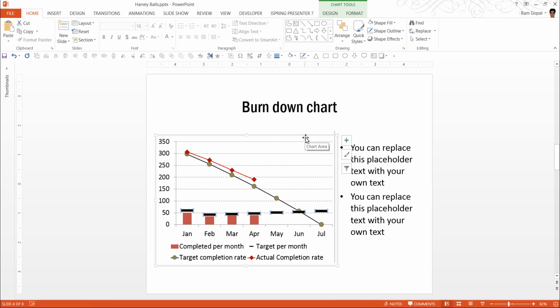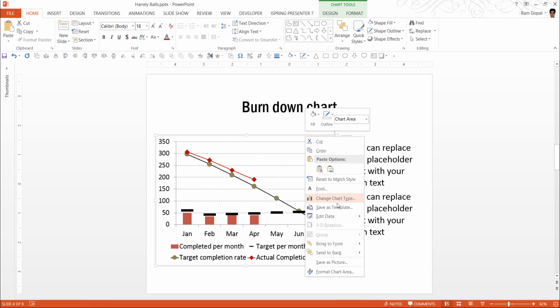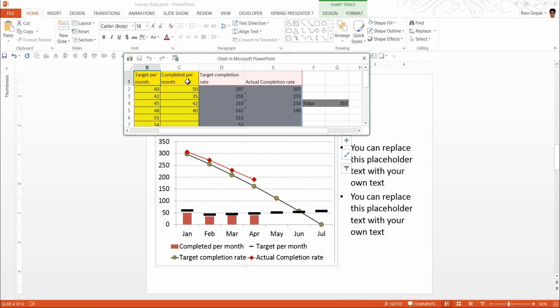And to use this chart, it's extremely easy. Just click on it, right click, go to edit data, and you just have to enter your numbers here in the yellow columns, and the rest everything is calculated all by itself. For example, if I want to show that Jan performance has been say 80, sorry, this is the target, Jan target is 80, you've already got this shown. And let us say your performance has been beyond the target, say 120, you automatically can see how your performance is over the target.